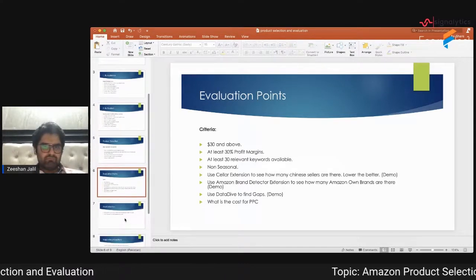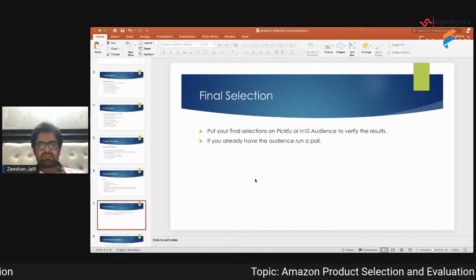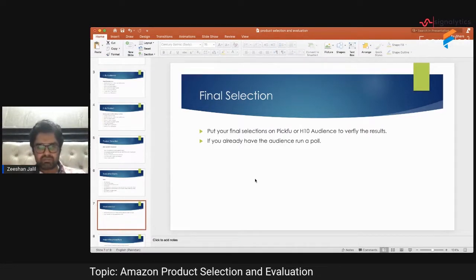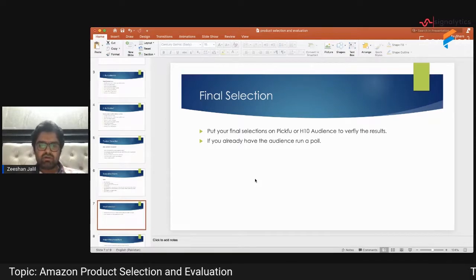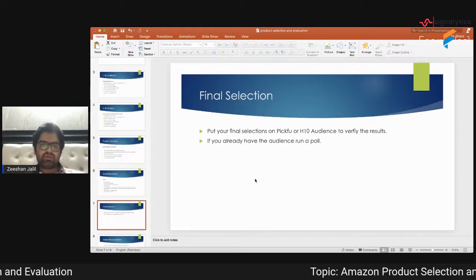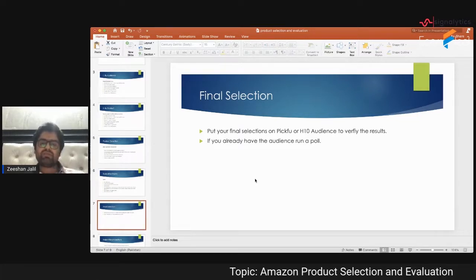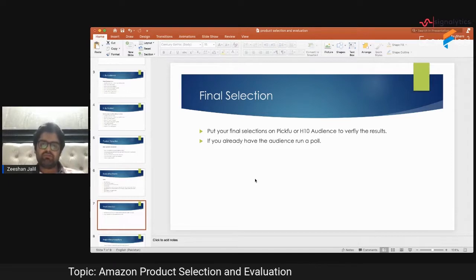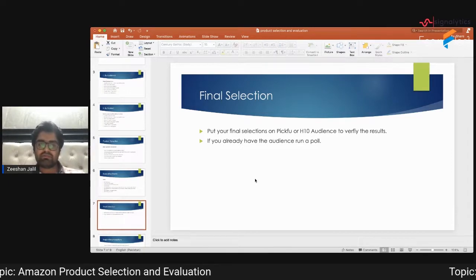Next is the final selection. Once you have the product idea ready, put it on Pickfu or the Helium 10 audience tool and let the audience decide.